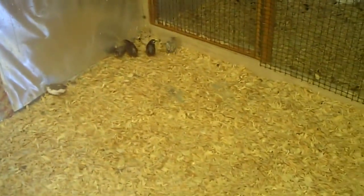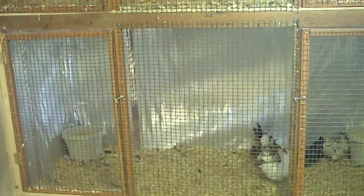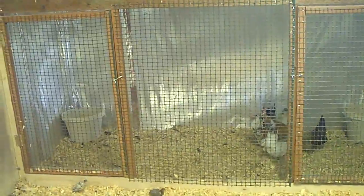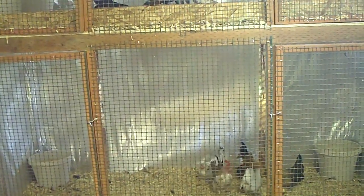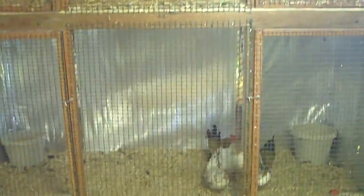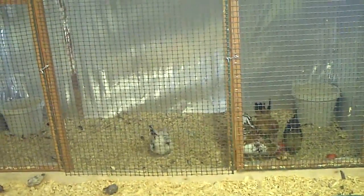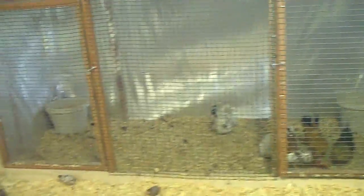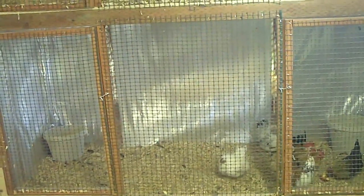So, what was I going to say? I'm kind of out of it today because I'm just tired. So I decided to put the shavings down here, and I got 19 chicks actually now, Serama chicks, and so I gotta thin out the baby chicks and keep the ones I want to keep, which are the really small ones. There'll be a few of them, and I ended up getting, I believe, 3 little silked Serama, so that's kind of amazing. Somebody in this line down here has the silk gene, so I think it's the hens. I don't think it's the roosters. And what else? I'm kind of out of breath because I've been cleaning and stuff.